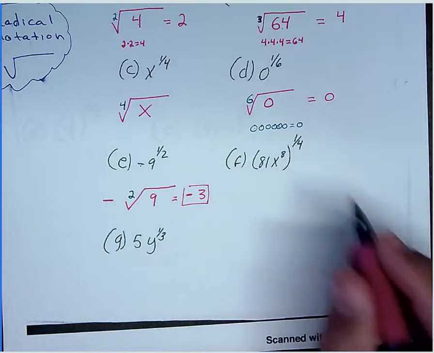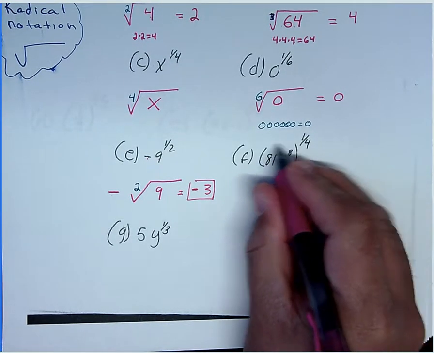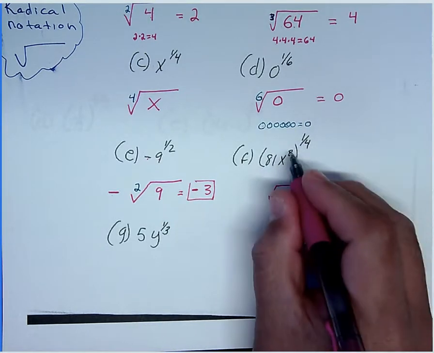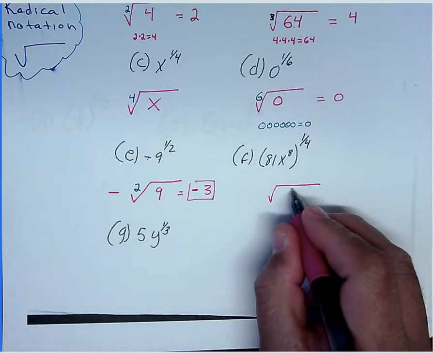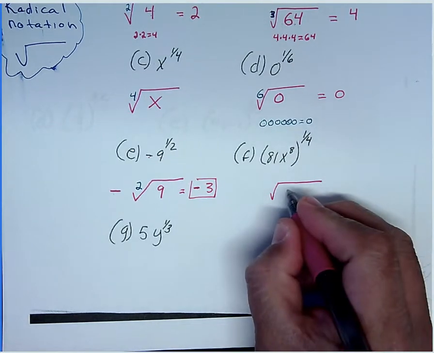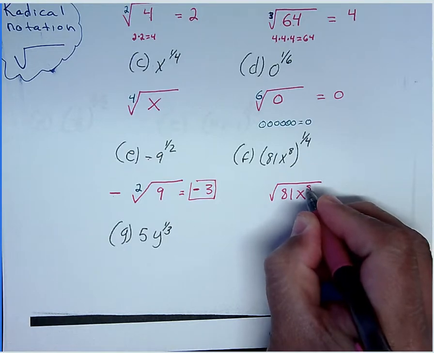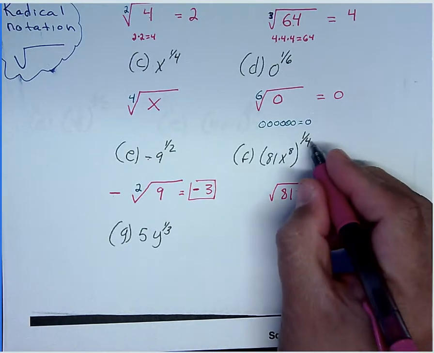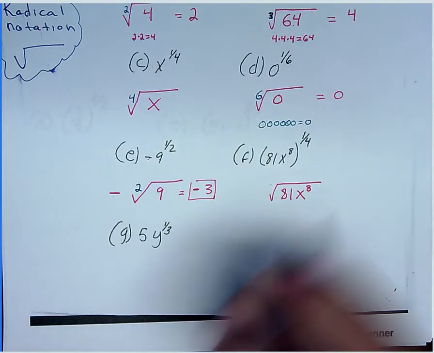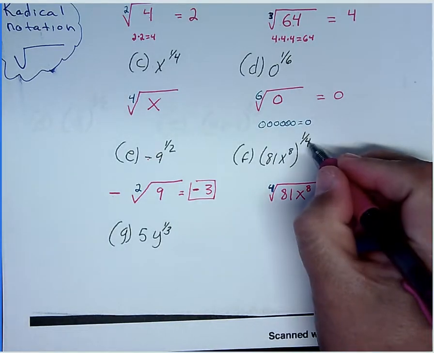Now with this one, again, you would put the radical. Now if you notice, this is in parentheses, so the whole thing is raised to the 1/4. So the whole thing is part of the radicand. So you would put this whole thing, because of the parentheses, inside here. And then this exponent goes outside. I'm going to put it with the green one. So 4 is the index, the denominator of this exponent.